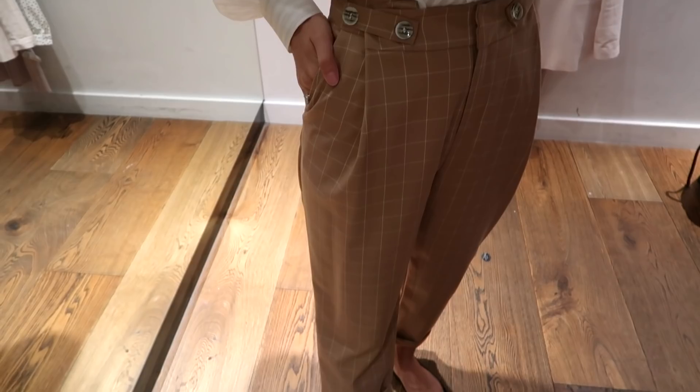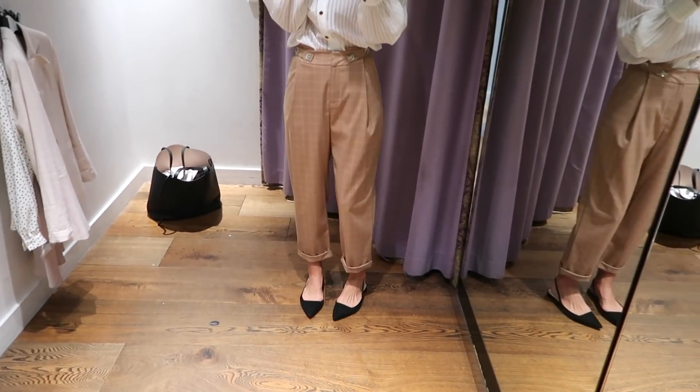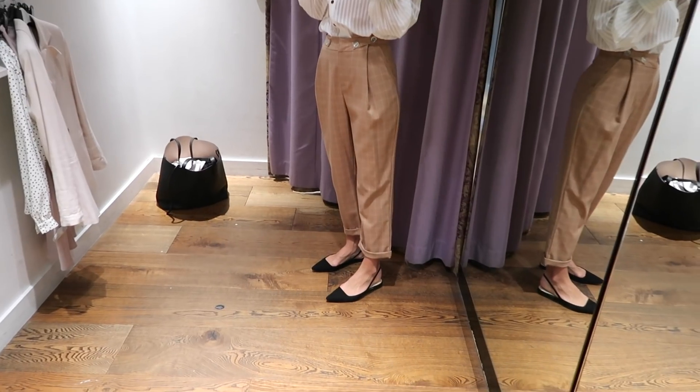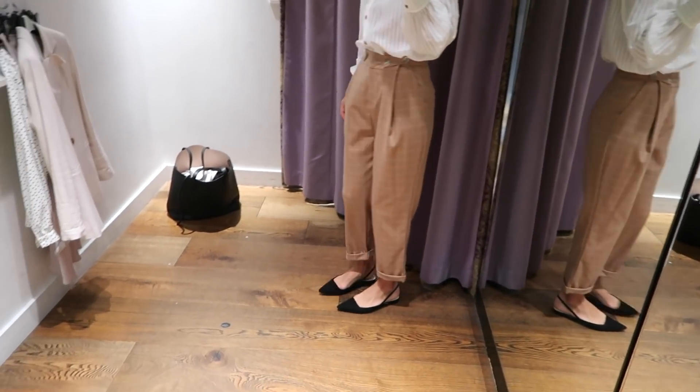I tried the shirt on with a pair of peachy trousers with a grid print — these were the quirky item. I'm wearing size 6 and they were $80; if you're between sizes go with the smaller size. They had a cuffed hem and I really loved the belted button detail at the waist with little tortoiseshell buttons that really elevated these trousers. These would be perfect for a more casual working environment and I could also see myself wearing them on the weekend styled down with a t-shirt, denim jacket or trench coat, and sneakers.